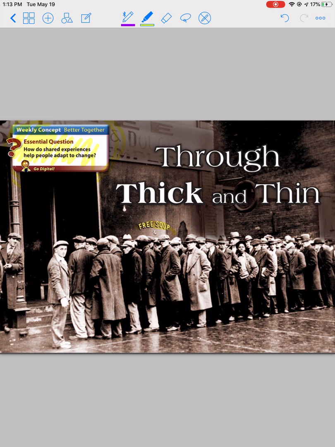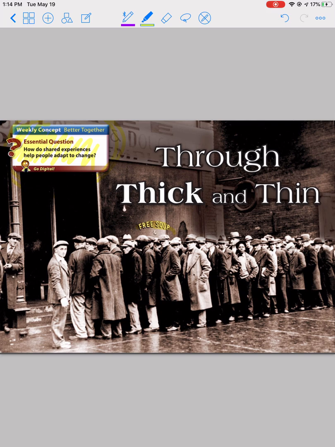Okay, so then what I want to talk about is, what do you think those people in line need? Well, yeah, they probably need food because the hint is free soup on the wall. And this is a soup kitchen. And soup kitchens, basically, during difficult times, people often need to be supportive. Supportive is one of our vocabulary words this week. But during these difficult times, people often need to be supportive of each other. And then they need to provide or help with encouragement.